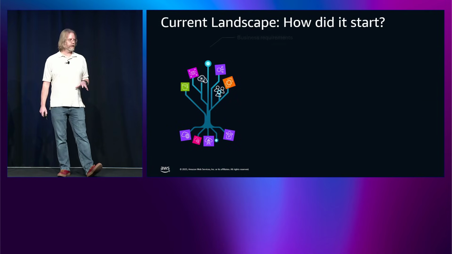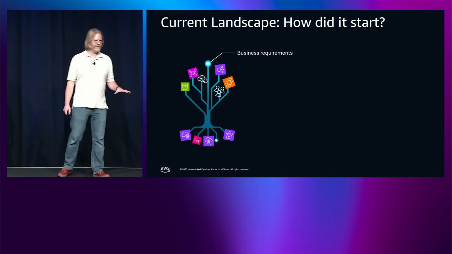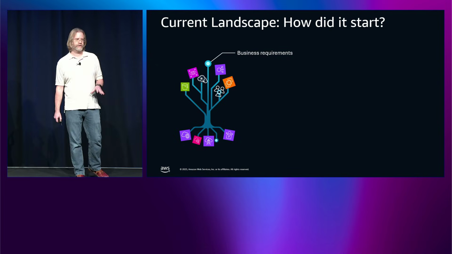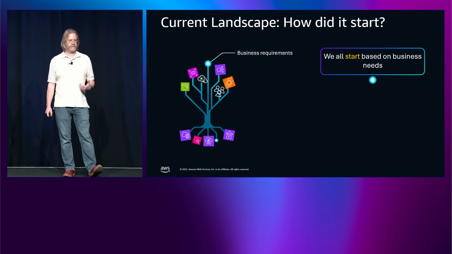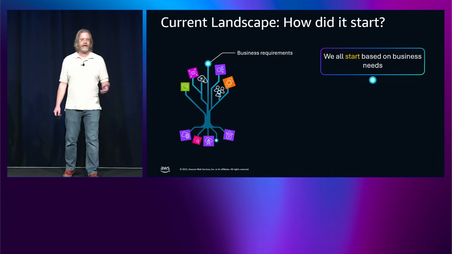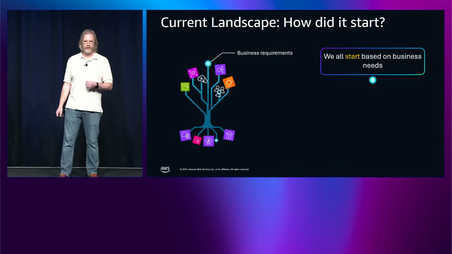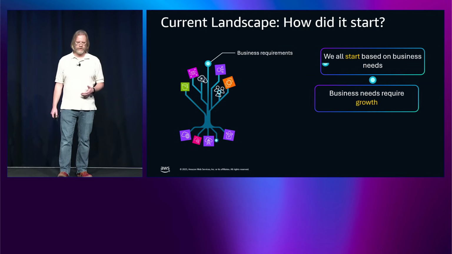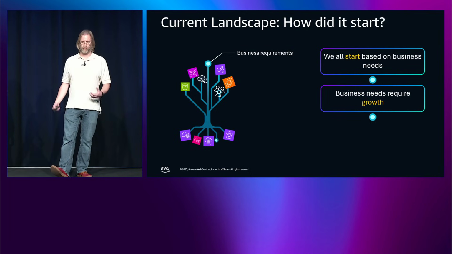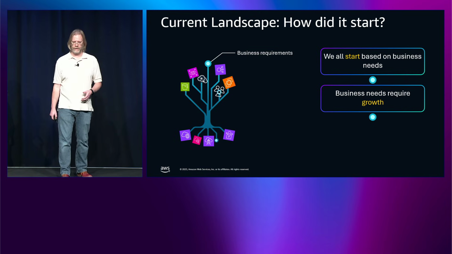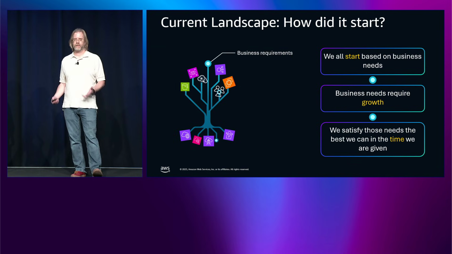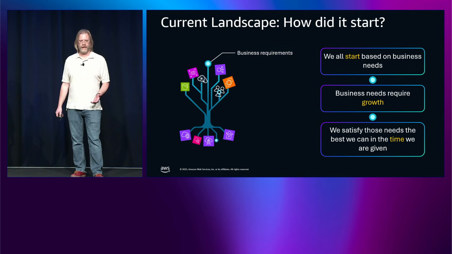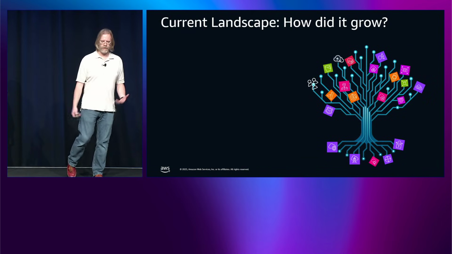So let's talk about our current landscape. When we're talking about anything in business, especially when it comes down to IT, everything comes down to a business requirement. Those business requirements always start with some need of the business, right? Business could be growing, or it could be a change. You might be bringing on a new line for manufacturing or a new product that you want to release. The other thing is that we hope that all these businesses grow. And as they grow, so do your requirements. And all this stuff has to happen within a certain time frame. So we need to pick the best tools that help us get what our business needs as quickly as possible. What that generally means is that we tend to adopt more and more things, right?